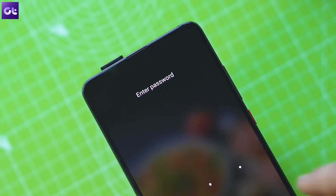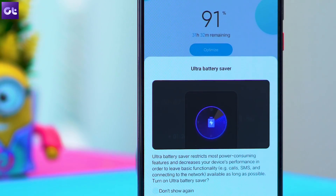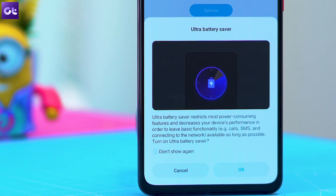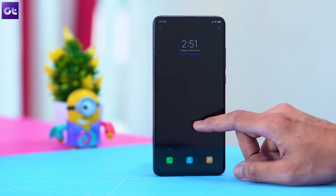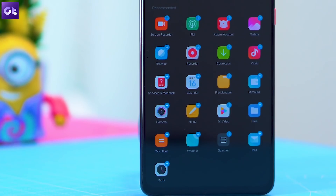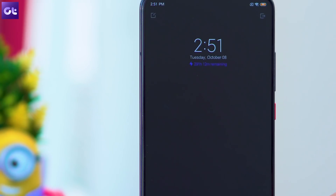Since we are on the subject of saving battery, let's take a look at another battery-centric setting Xiaomi has included in MIUI 11. The new Ultra Battery Saver can be found within the battery and performance settings, and once you turn it on, the OS will restrict most power-consuming features. It'll also decrease your device's performance to leave just basic functionality like calls and SMS available for use, which ensures that your phone lasts as long as possible. This setting can really come in handy when your phone's almost out of battery, helping you squeeze out another couple of hours before it finally dies on you.